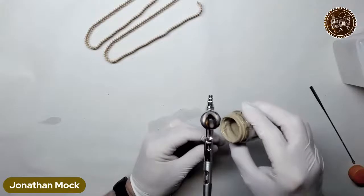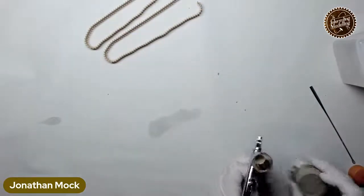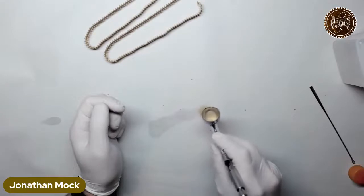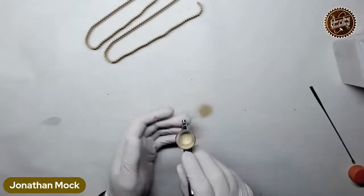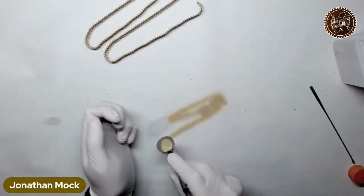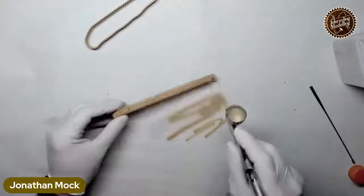So I'm actually going to pour that directly into the jar. A little bit of back flushing. That's probably going to be a bit too thick, but yeah, it's definitely a bit too thick. So a little bit more lacquer thinner, and a bit of back flushing. Yeah, that's quite nice.